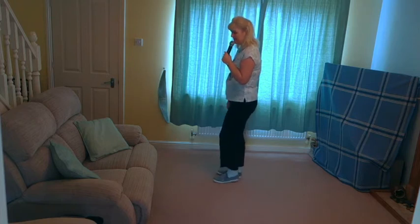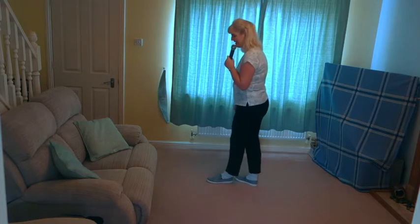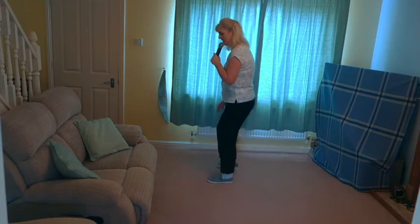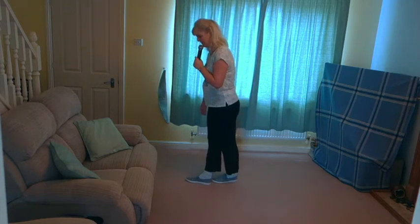That set of steps once more then. Side rock off on the right. 7, 8, side rock, back rock, mambo cross, hold.